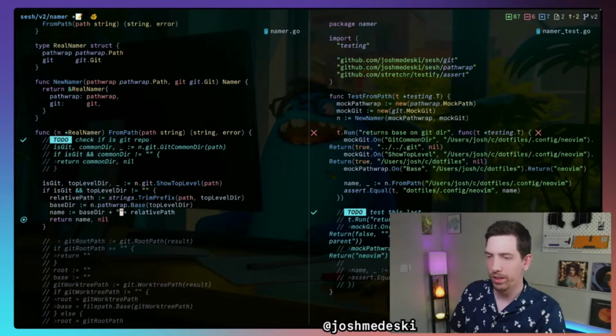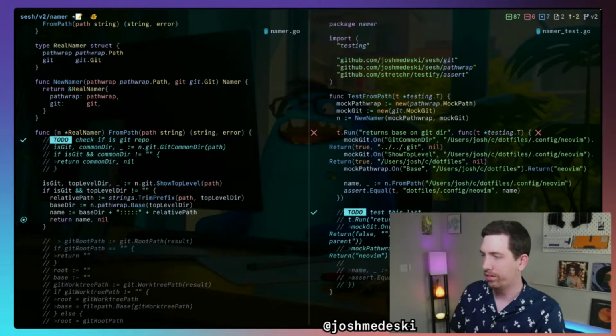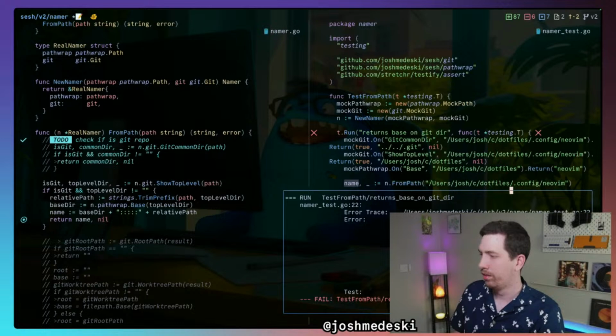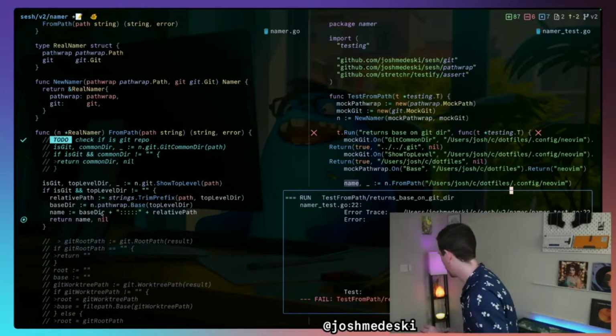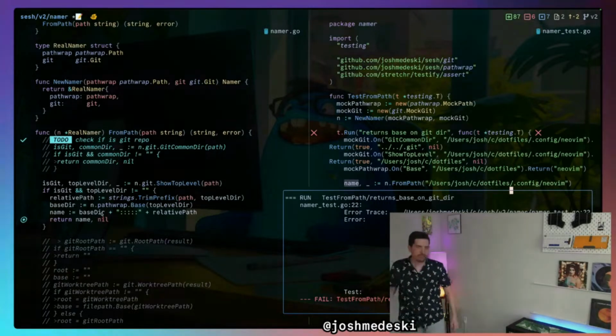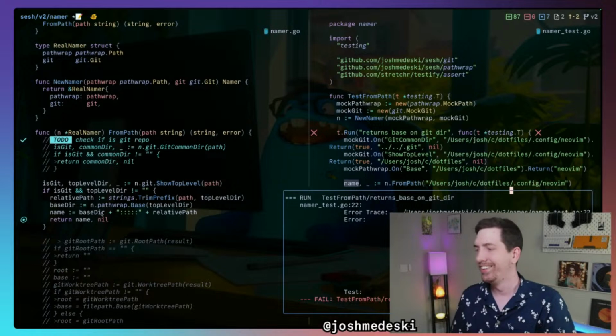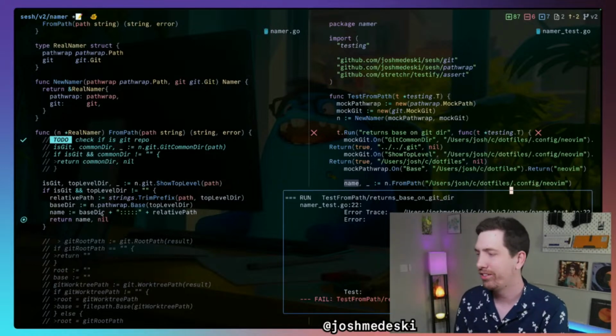I guess I'm going to do a quick, let's just make sure I get all this language right. So when I run this, neovim becomes the base dir. There they go. All right, so the base dir is neovim.